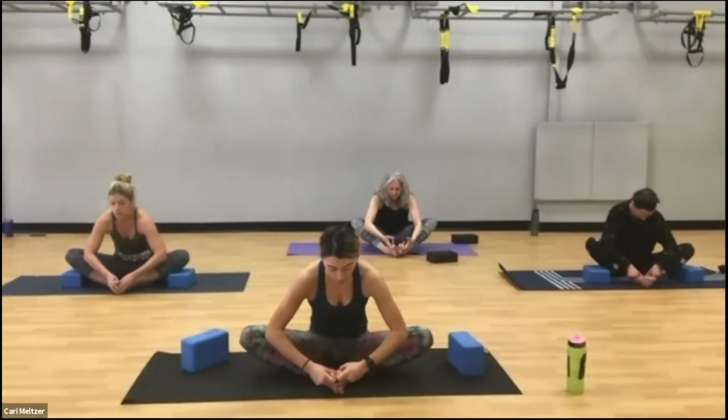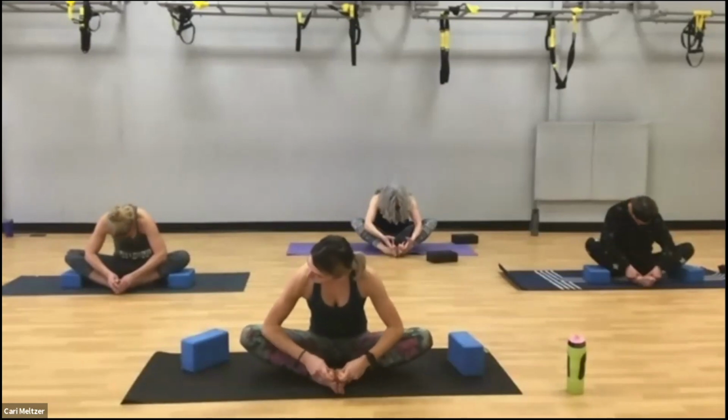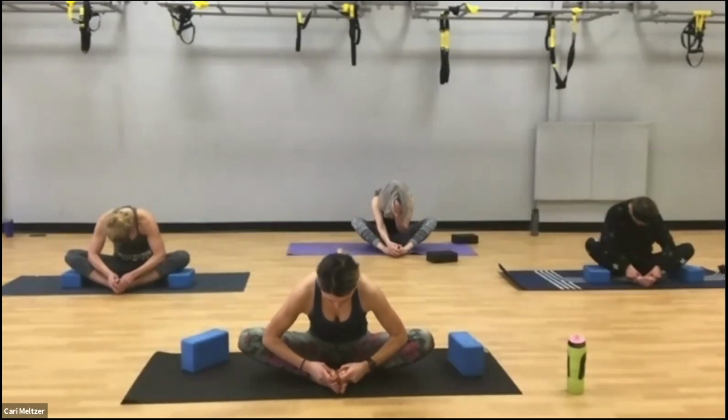to round the back almost like a cat pose here. You can tuck chin in towards the chest. Maybe the elbows start to release down towards the knees, towards that knee thigh crease. Still holding on to the toes, trying to release from the hips, letting the chest release down towards the feet.